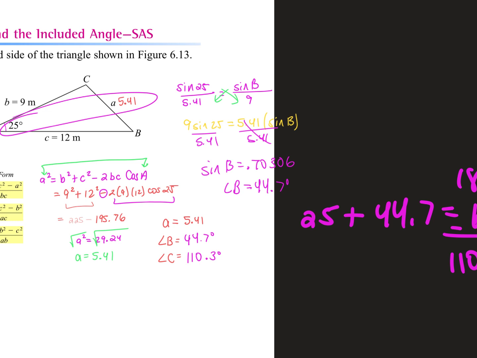All right, now do those numbers make sense? What's the biggest angle? How do you know? Just by looking at this triangle. Not because it looks the biggest, but how do you know it's the biggest? It's across from the longest side. When we did our calculations, what was the biggest angle?